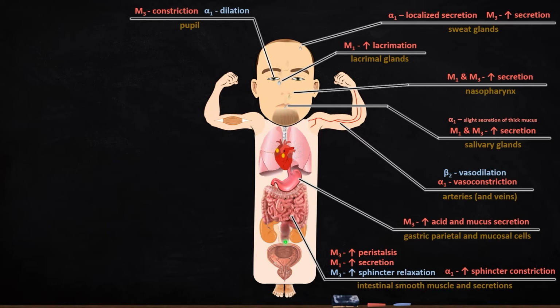That's going to cause sphincter constriction. So if you have sympathetic nervous system activity, that is going to prevent a bowel movement by constricting, again, the internal anal sphincter there. Hopefully that makes sense: when you're physically active, so if you have a lot of adrenaline, or the fight or flight response, that is going to limit your bowel activity. Specifically, what I've shown so far is limiting the sphincter opening, so it'll constrict that. But then we also have alpha 2 receptors limiting secretion, and then alpha 2 receptors limiting peristalsis.